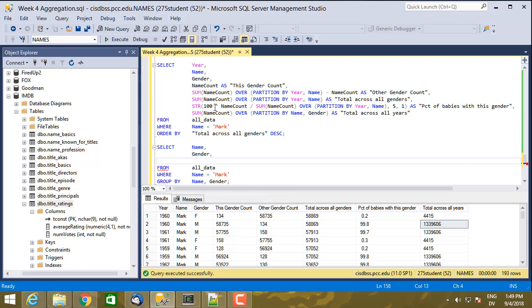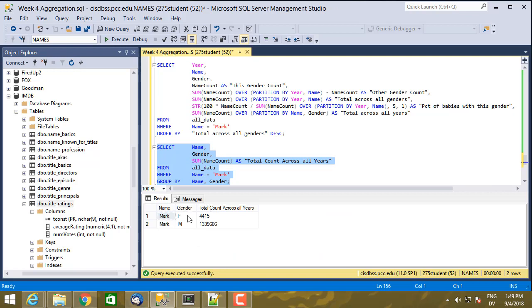So I have to specify a way of combining name counts, and I'm going to use sum of name count there. So that's going to be total count across all years, like so.